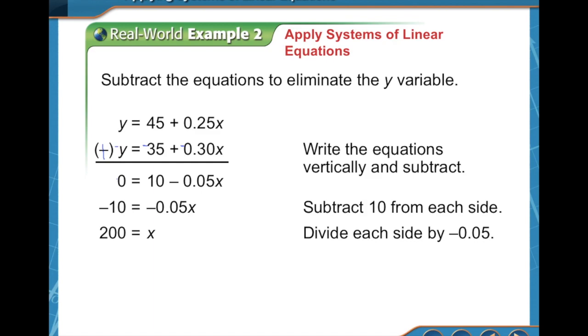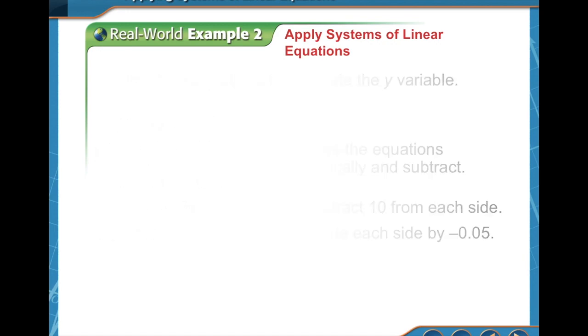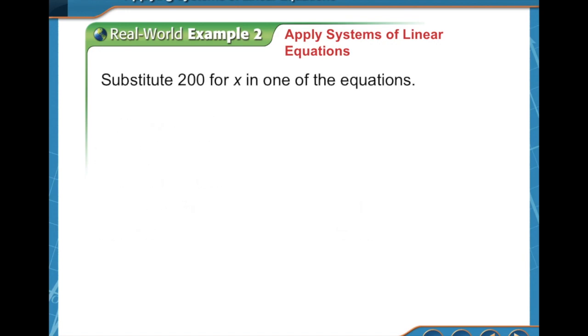So x is 200. Now to find y, we need to go back and plug in this value for x, and find out what y is in either equation. So we have 200 for x. We're halfway home. Now we want to substitute 200 into either equation. So you literally just pick which one you want to plug it into. It doesn't matter. This was our first equation, so we start there. Now we're going to plug in. We know our value for x is 200 because we just found it. So go ahead and change that to a 200. Looks like that.